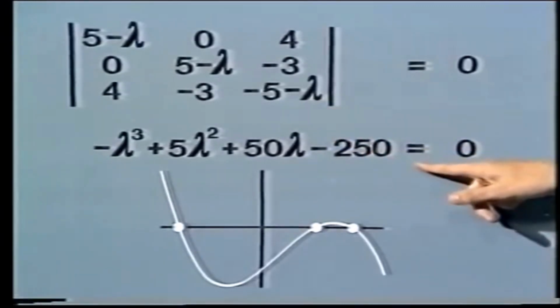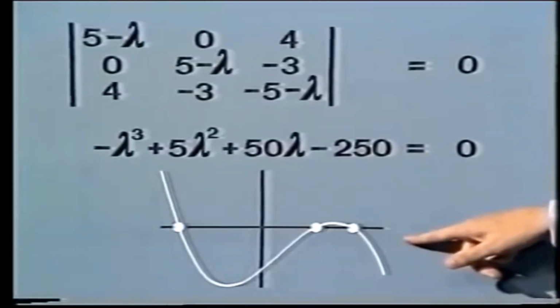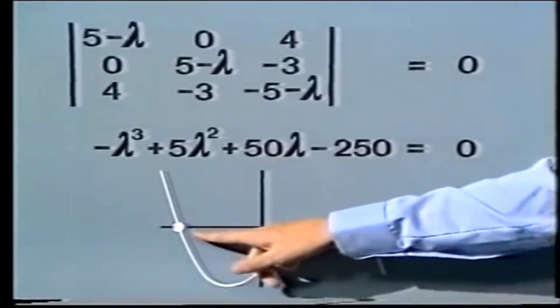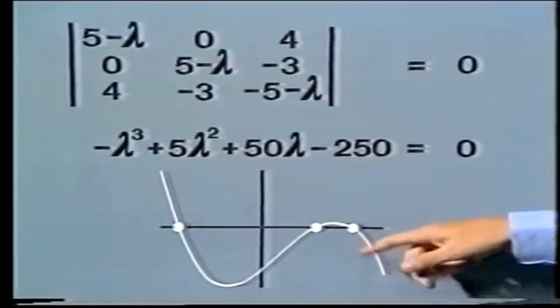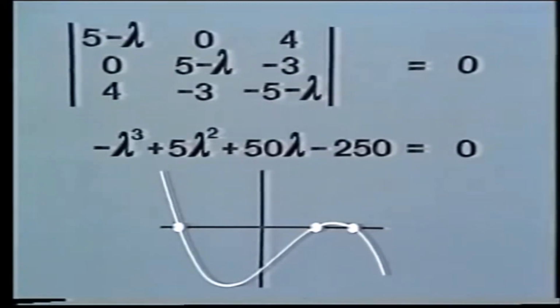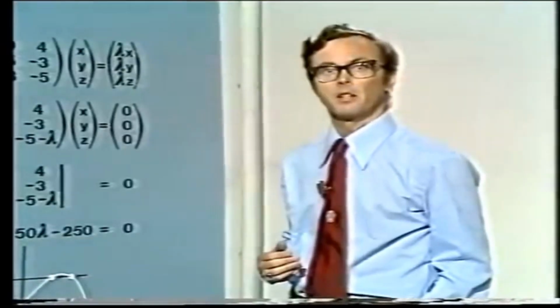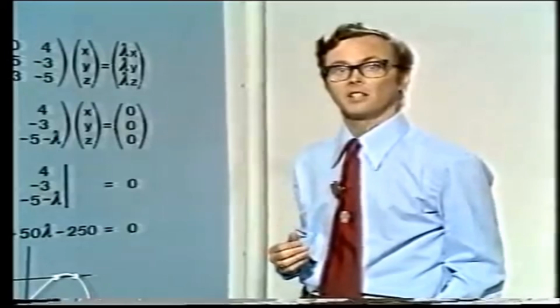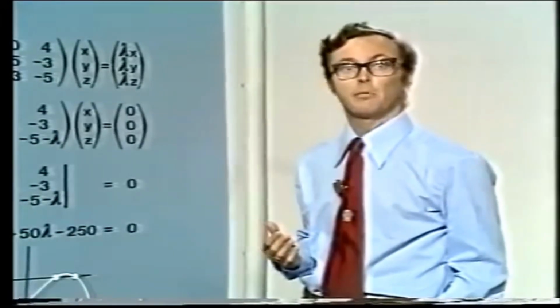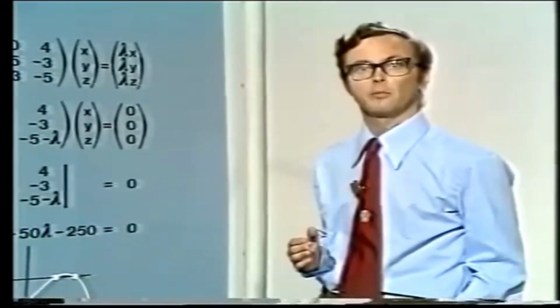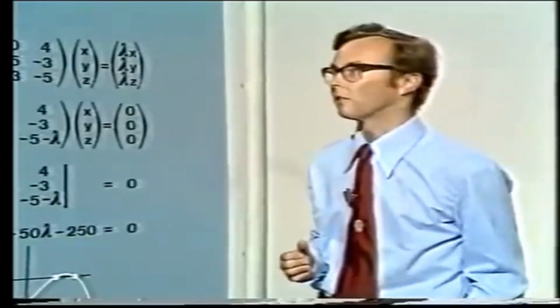So we have a cubic equation, and if we plot its graph, then we get this. And notice that there are 3 real roots, giving us 3 eigenvalues. And in fact, the corresponding eigenvectors will then give us our orthogonal basis. So that's what happens for our particular case. Does the same thing happen for a general 3 by 3 symmetric matrix? Well, let's find out.